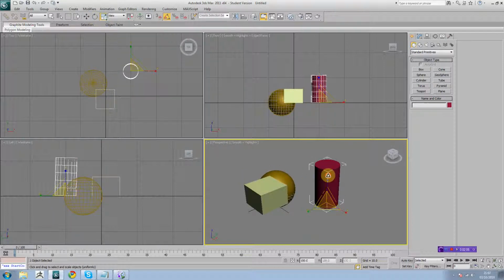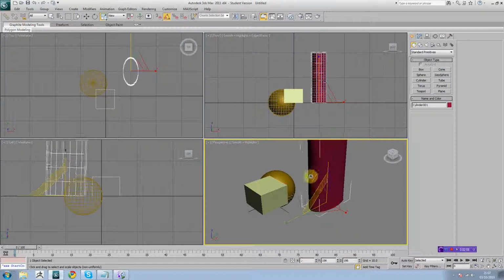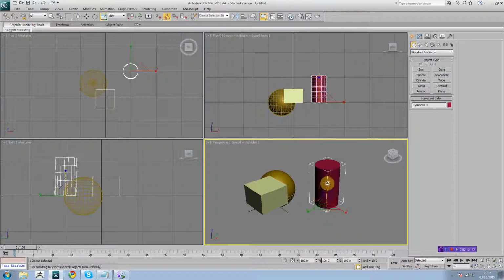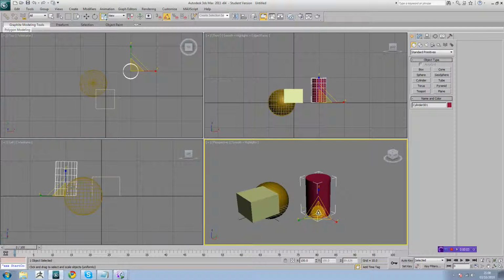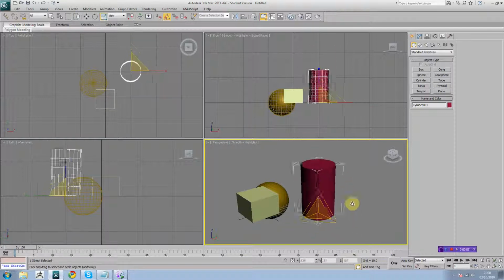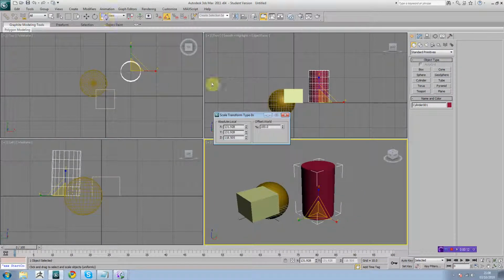Then if you select scale, you'll see again very similar. You can go along two axes or along one. Also in scale mode, if you go directly in the center, you can see all three are highlighted and you can do a uniform scale. You can also input details by right clicking on each, and you can type in a transform if you want to do it 100% accurately. So for instance, if I wanted to scale this by 2 times, I give it 200%.